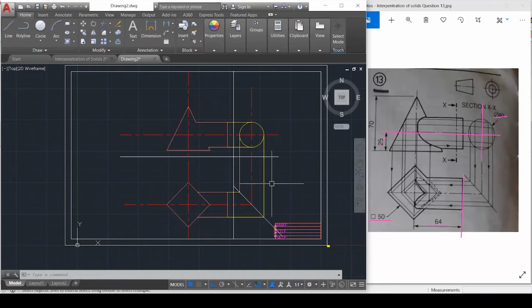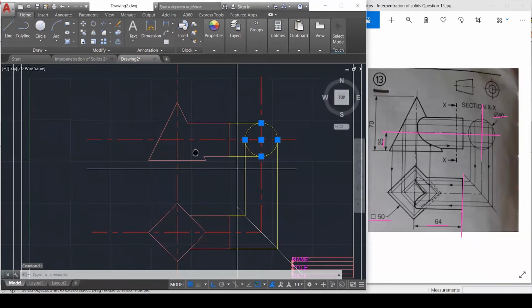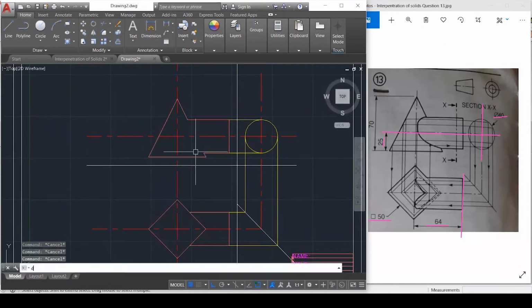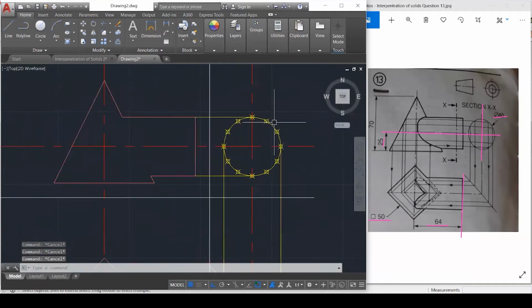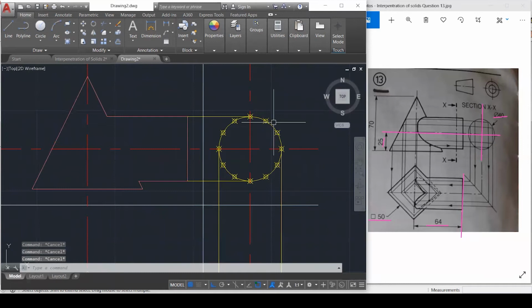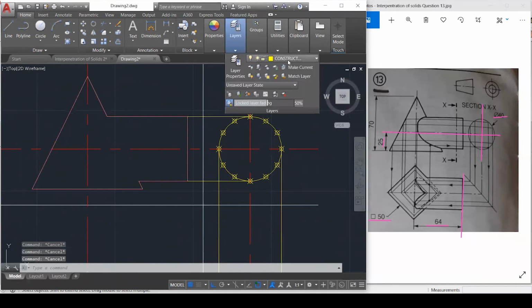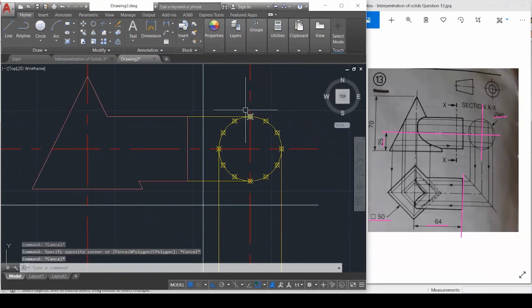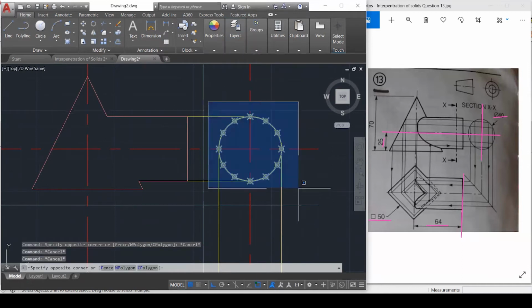I need to divide the circle into 12 pieces. Yeah, this circle gets divided into 12 pieces. So let me just zoom in so that we can all see. And then I'm going to divide the circle into 12. That's the divisions there. And at this stage, I am going to transfer and go over to my hatch layer. I like using my hatch layer as a secondary construction layer.